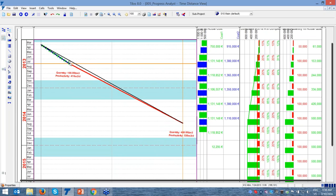So you can see I need to increase my performance slightly starting from today to be able to catch up with the plan. I want to see here the extra budget needed, and you can see that I have different values and no extra budget at this time. But now my planned and budgeted costs are different because increasing my performance costs money. That's why my budgeted and estimated actual costs are different.